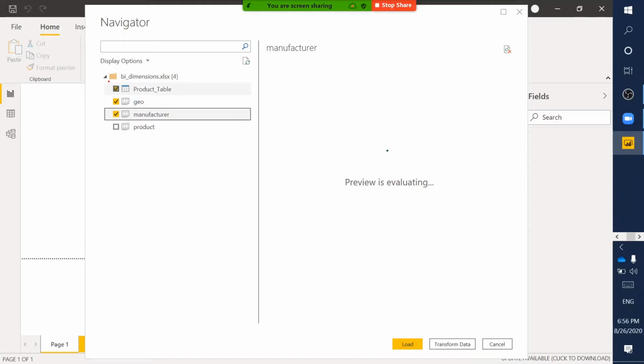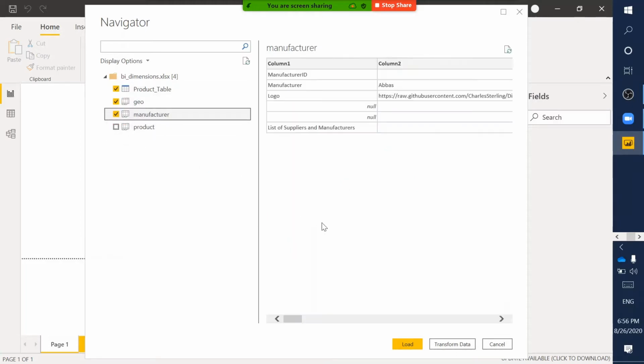After we select all three, we have down here three options. The first option means that we are going to load this data without making any kind of transformation. So we are importing it into Power BI as it is right now. We already discussed that we need to make transformations to these tables, so we are going to choose the second one.